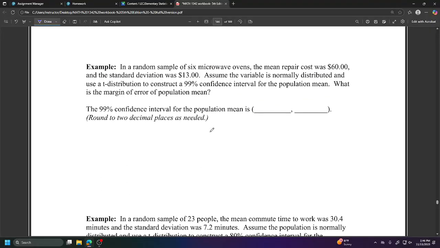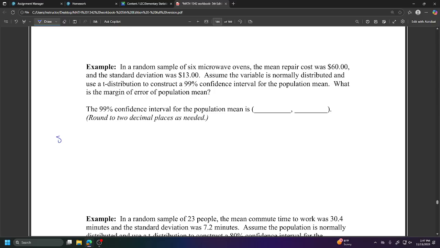Okay, so it's just like what we did last time. We're going to do the confidence interval stuff. I'm going to show you how to do it. But kind of like read the problem for a second. I'm going to read it with you. We got 6 microwaves, and their average is $60. And we got a plus and minus of $13. I want to go and say, for all of America, what's the average microwave price? Yeah, but I only have 6. That's not very much, is it? And that's the problem here. That's why we're having to use this t-distribution stuff, because it's a small sample size.